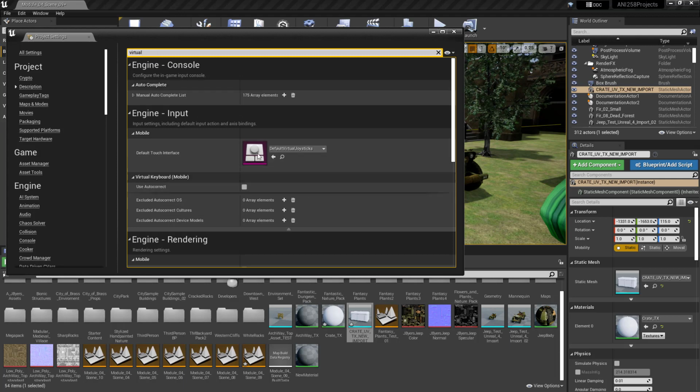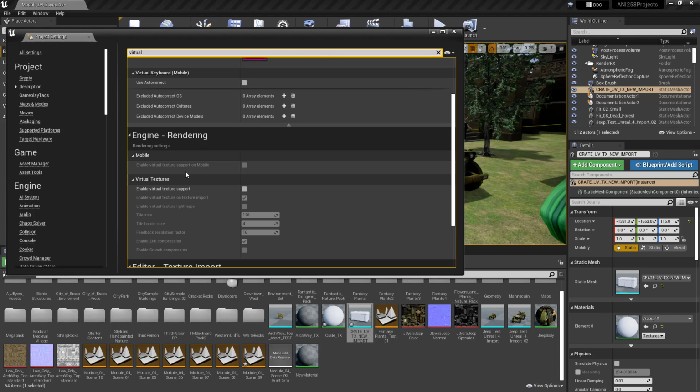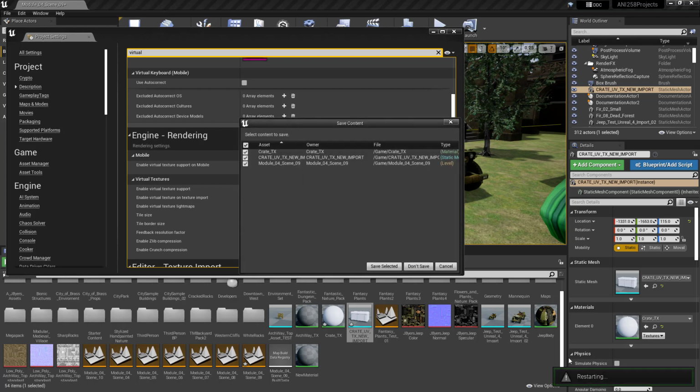And in here, under virtual textures, we're going to click on enable virtual texture support. This is going to prompt that we restart. Okay, so let's go ahead and restart. This may take a while to compile everything, but once it gets compiled, then we're good to go. So I'm going to restart now. And of course, save selected.